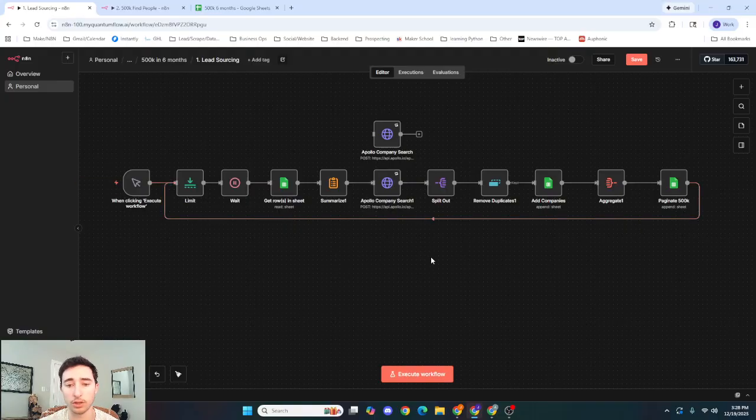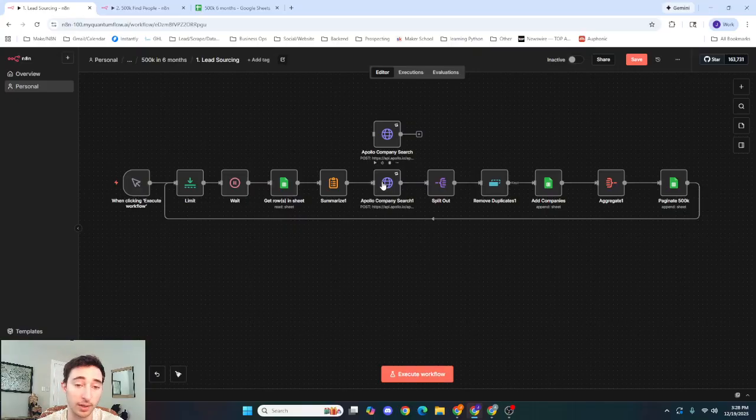But all this infrastructure is just to facilitate this. And the reason why we need all this infrastructure is because Apollo API sucks. It's really bad, and so we have to work within the confines of what we're given. I wish we didn't have to do all this extra work to make it work. We need 3 Apollo APIs just to get one result. And so I will show you how to do all of that.